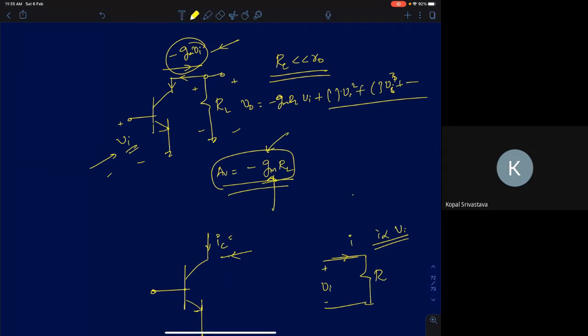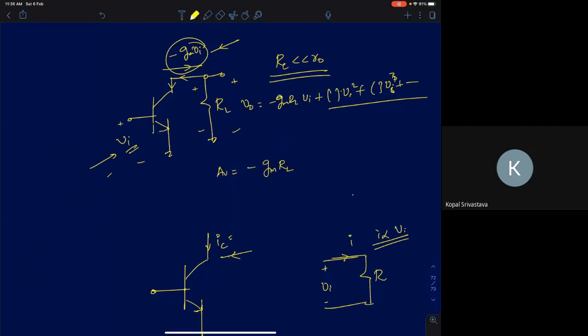You can never fabricate two BJTs perfectly identical. We will later talk about an idea called mismatch in the course. Devices will eventually have mismatch. Two devices will never be the same. If you're making 1 million units of a BJT, all of them will not have the same properties. There will be some small deviation. Normally that is characterized separately before a BJT chip is sold in the market. Millions of BJTs undergo rigorous tests before they are sold into production. That's why no two BJTs will be the same.